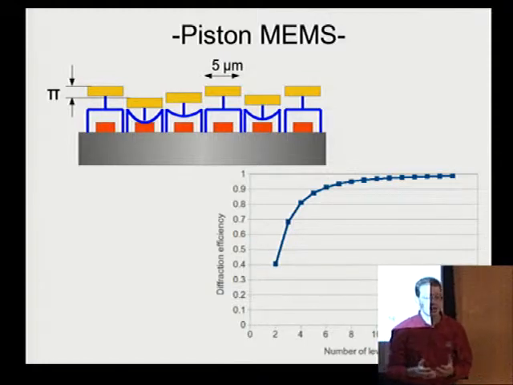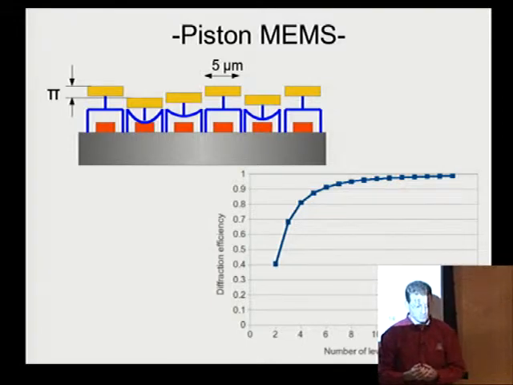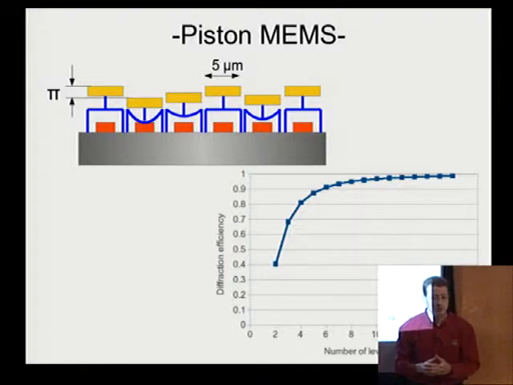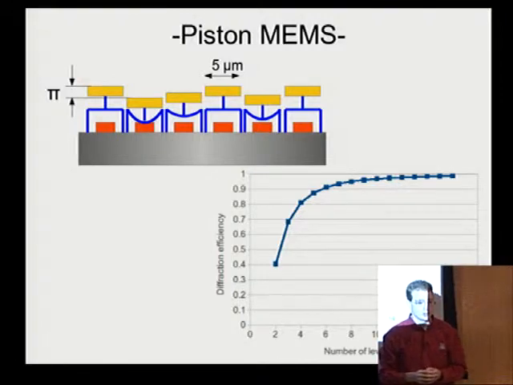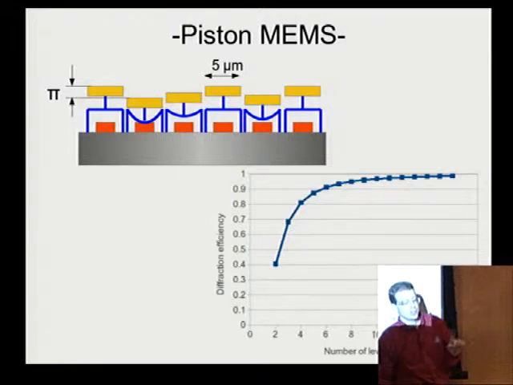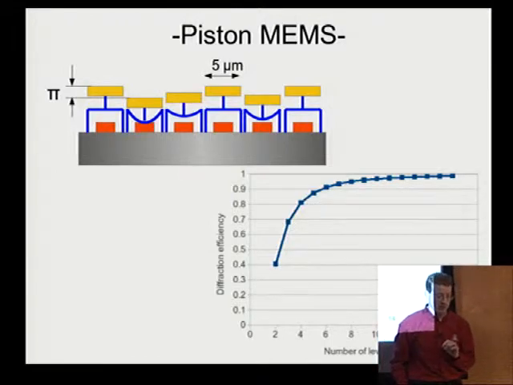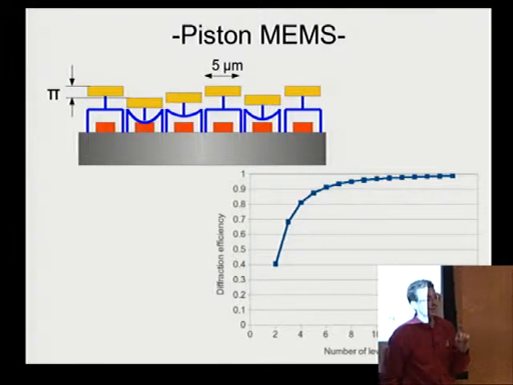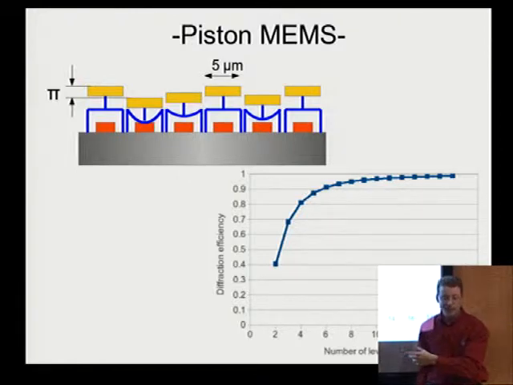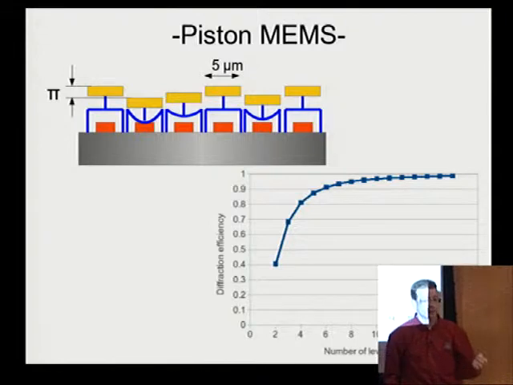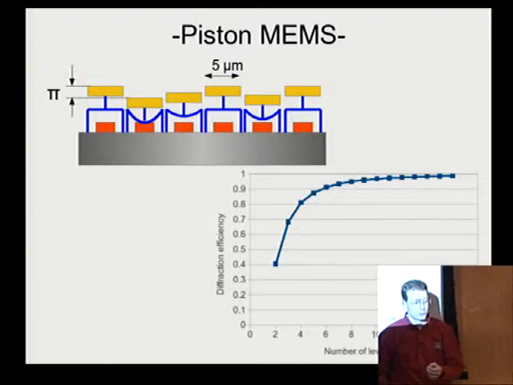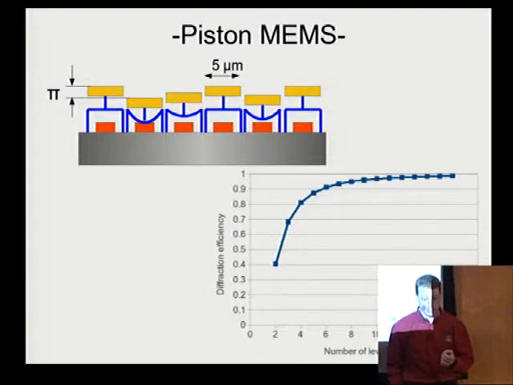So the problem is just that those MEMS, those piston MEMS, are not commercially available. Not because they are impossible to manufacture. Actually, it's quite feasible. But we need to invest $1 million to make the first prototype. $1 million is the price tag I was given by the MEMS foundry. And by the way, that device can also be used for other applications, like free space telecommunication between moving vehicles or ultra-fast optical tweezers. But unfortunately, so far, I've not been able to raise that $1 million.